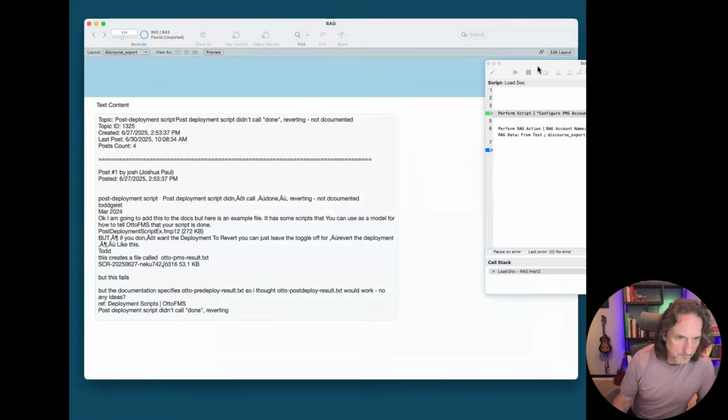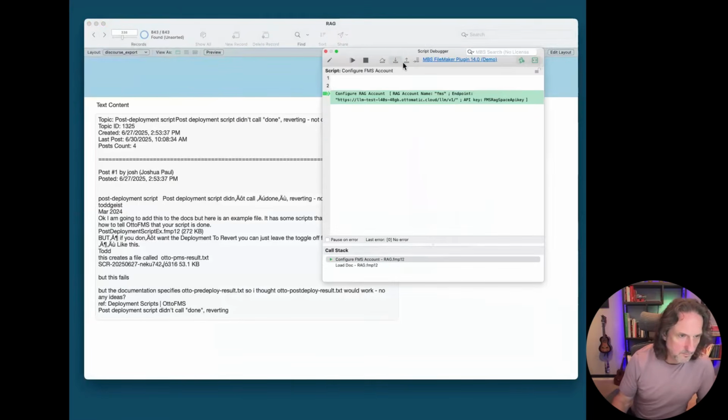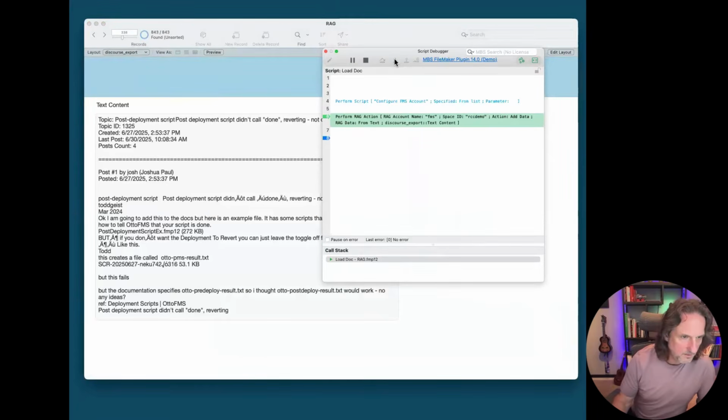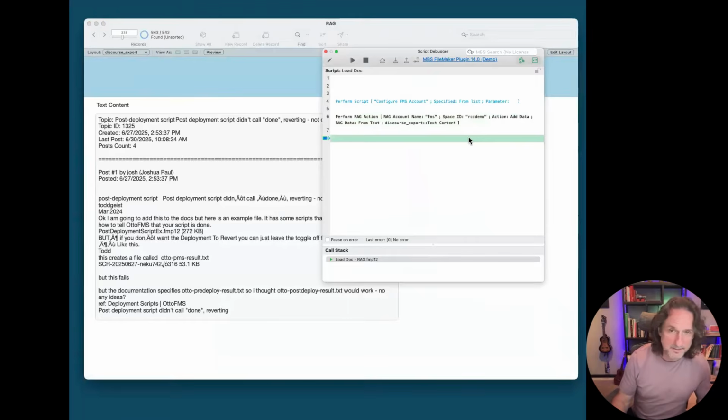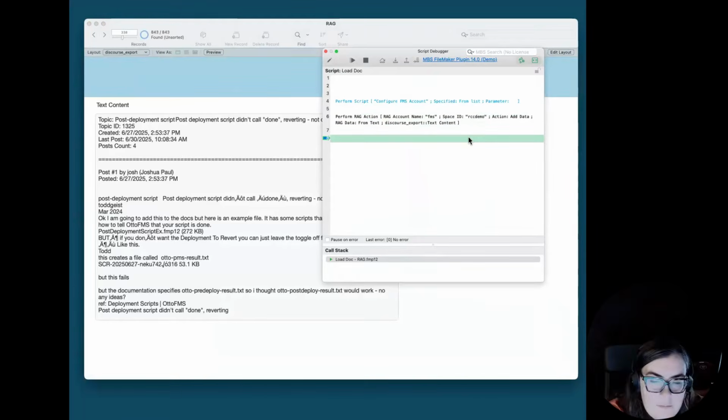It's pretty simple, very simple here. I'm just going to configure that and we run the script step. No errors. Yay. The other thing is it doesn't give you any response. Either error or not is success. That's it. So there's no IDs that come back.